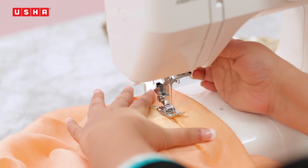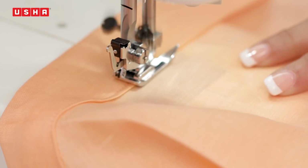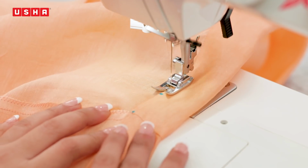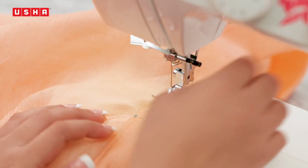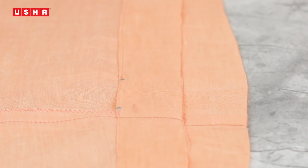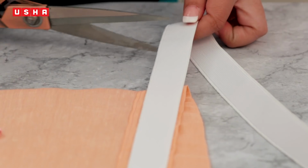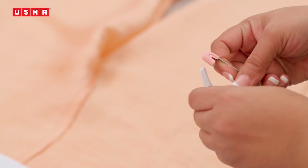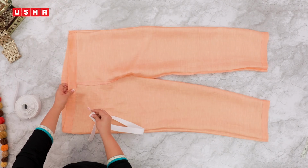Moving on to the waistband, sew from one marked point all the way around to the other point, leaving a small opening between the marked points. Measure the elastic against the waist length. It should typically be half of your total waist plus a couple of inches extra. Cut at measure. With the help of the safety pin, we will pass the elastic through the small opening.